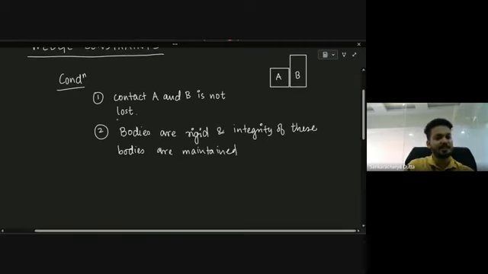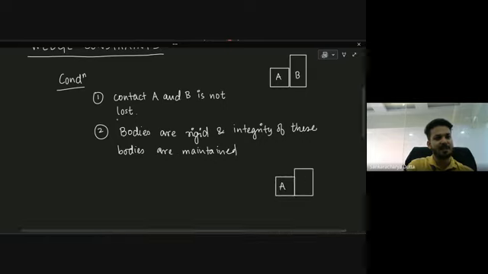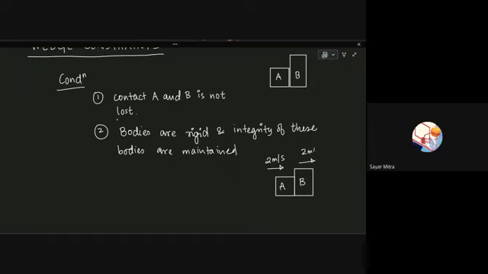Let me give you an example and you will be able to understand. Let's say this is block A and it is in contact with block B. Let me ask you this: if A starts moving with 2 meters per second, what will be the velocity of B? 2 meters per second. Why? Because A is applying the same amount of velocity to B, because of which B is moving at 2 meters per second. Transfer of velocity is happening, sir, because both objects are in contact. That is the correct answer.